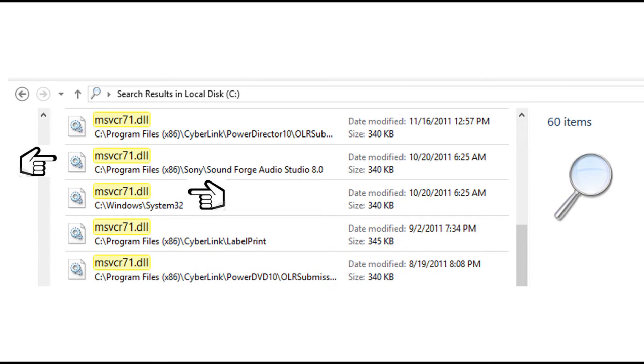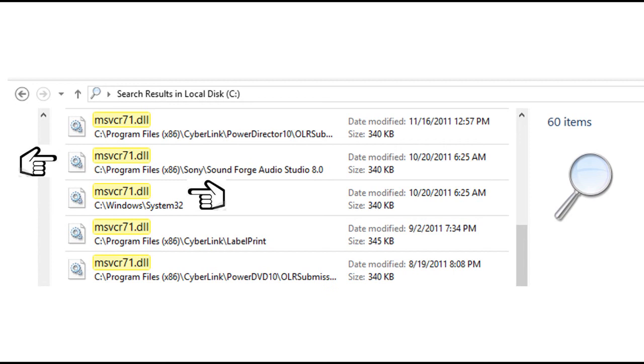Again, you click the little File Explorer icon at the bottom of your desktop page, then click Local Disk C, left click and open the Program Files or the Program Files (x86). Open your particular program, whatever it is. Go all the way to the bottom of the program, left click somewhere away from the other files and folders, then paste your DLL file. Exit the File Explorer, reboot your computer, and test your programs.